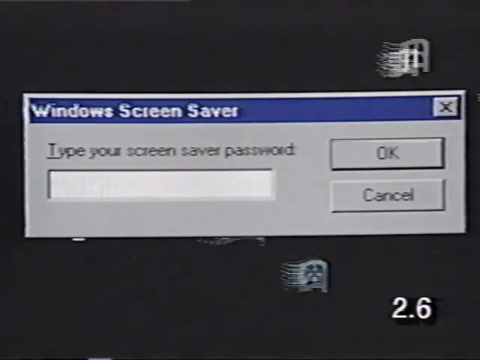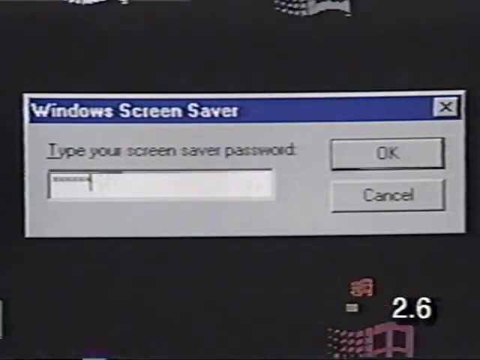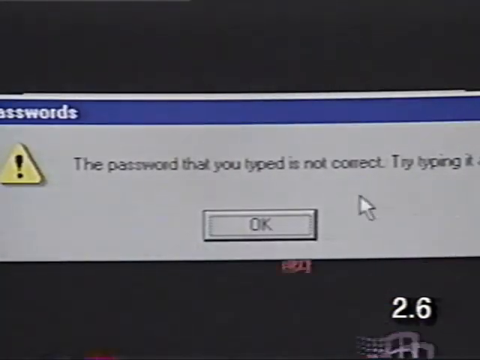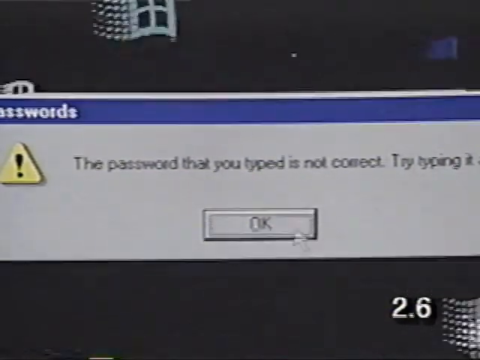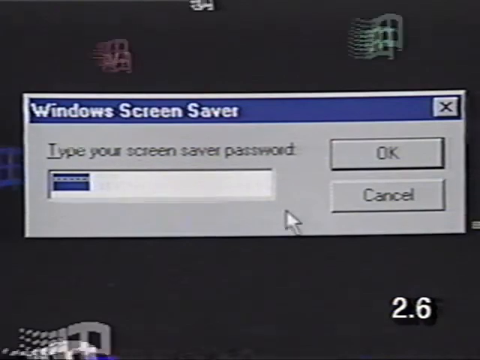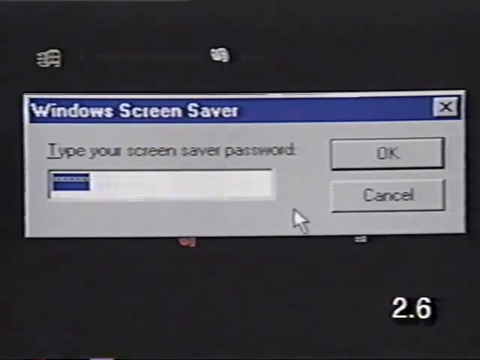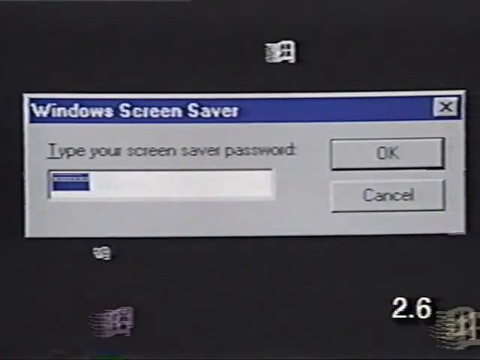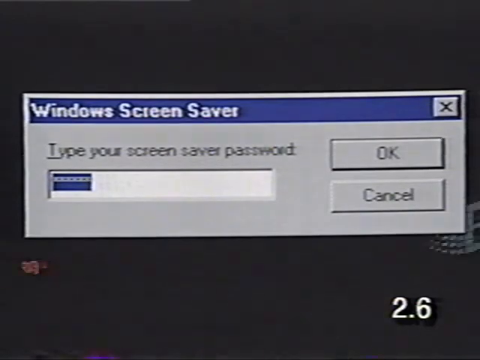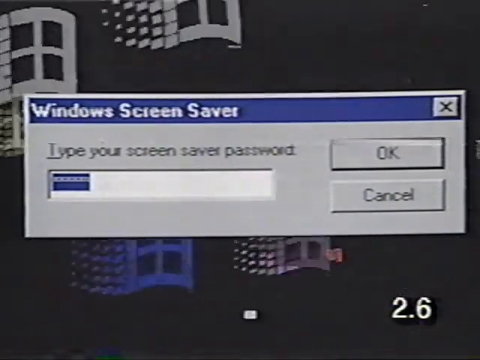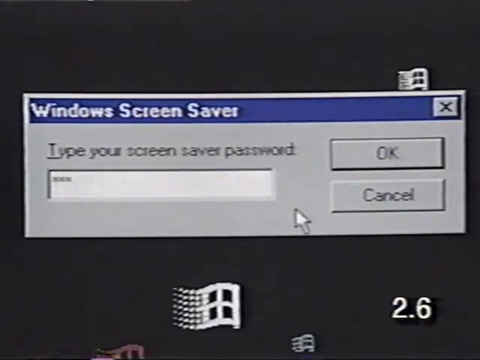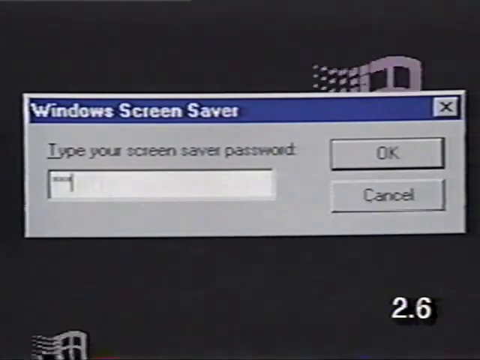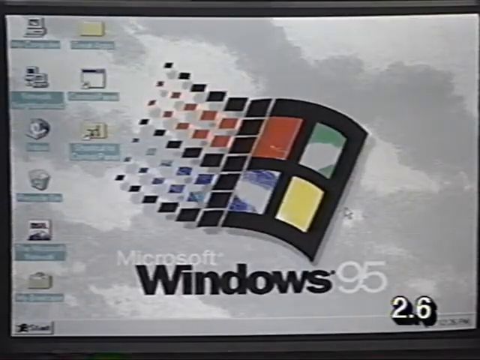We need to type in our password. Oops, what is our password? Let's see, that might be it. I'll click on OK. Oh, sorry, the password we typed is not correct. Let's try it again. We need to type in the proper password or Windows 95 will not allow us to go back into the system. This could be a problem. The only way around this is to reboot the system or to turn the power off and back on. However, any information you're working with could be lost. You don't want to do that. You always want to remember your password. Let's see if we typed it in properly this time by clicking on OK. And now we're back at our Windows 95 desktop.